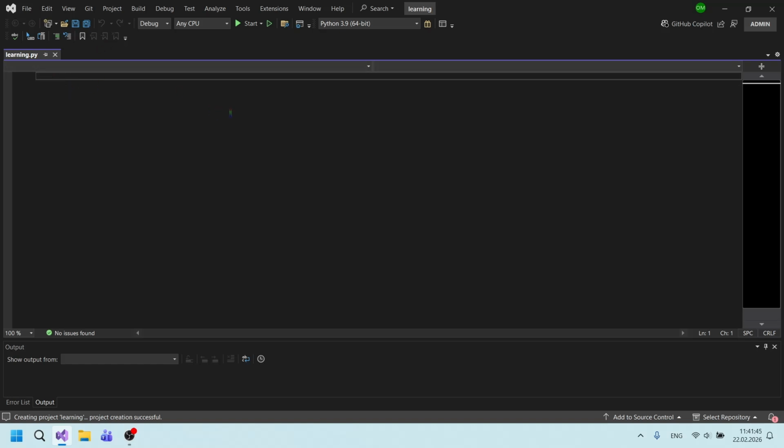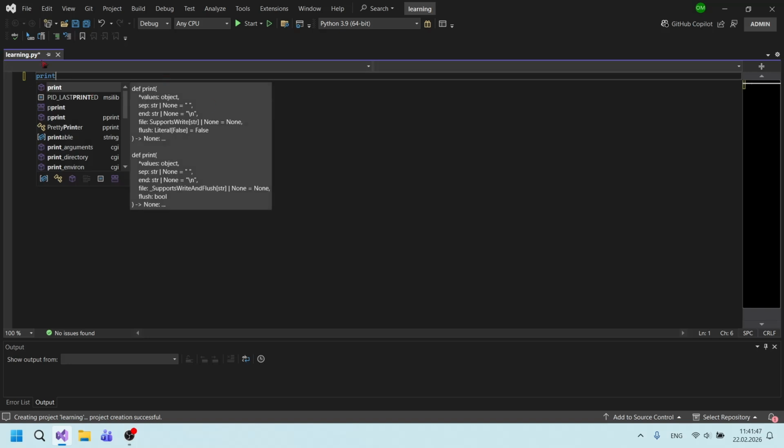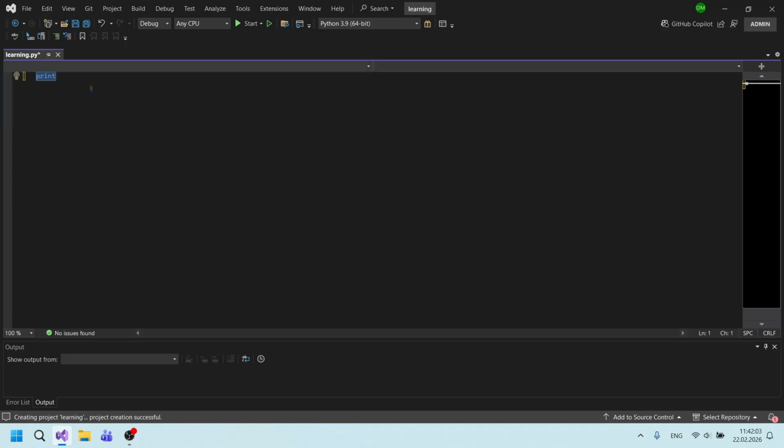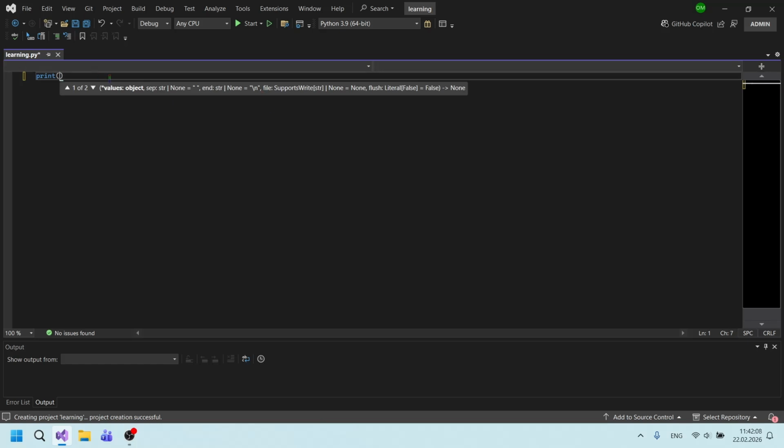let's start first with print. Print is actually a command that is gonna give a text on your screen. You need to write the text: after print, type the parentheses and the quotation marks, and inside them type any text you want.